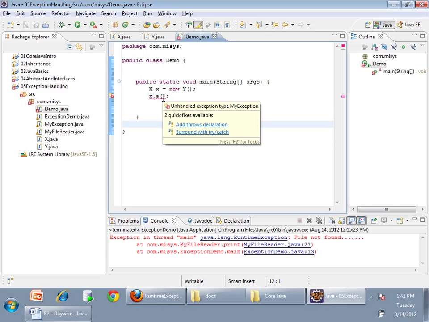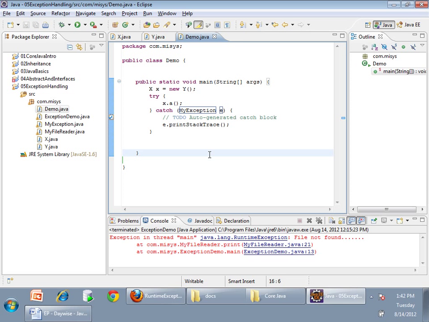So the compiler will check on what reference you are calling method A. X. In X, A, is it throwing any exception? Yes. So the compiler will not agree until you catch. So you have to surround it with a try catch block.